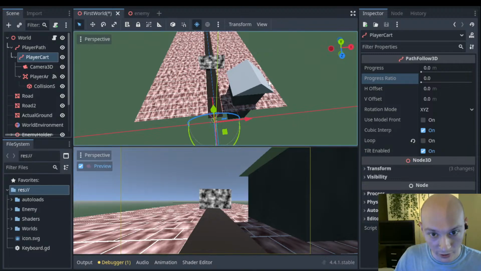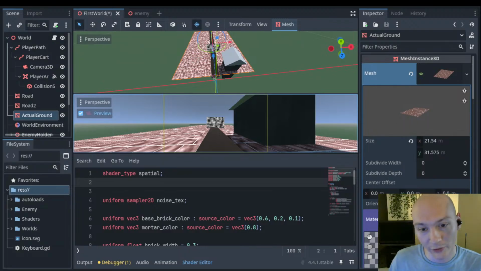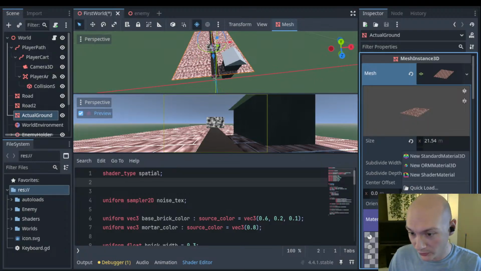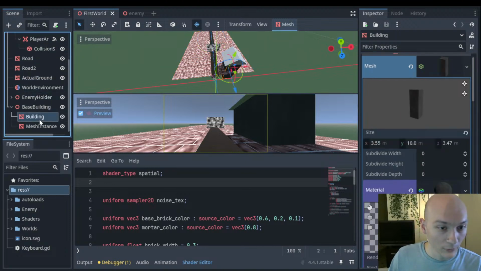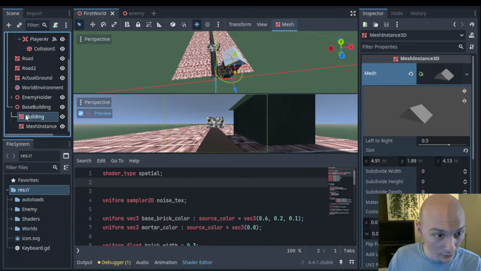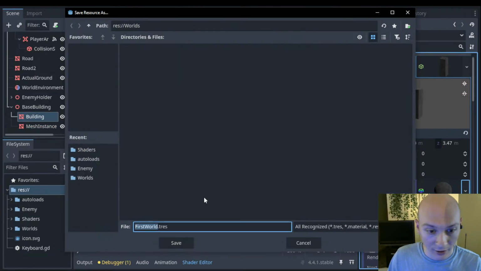We have this building here. We need to finish making this building. What if I used the brick right here on this building, and then instead of this on the ground texture, I actually used something that wasn't stupid. So let me save that, and then let me go to the building right here, and we're going to save this as well. Save as.